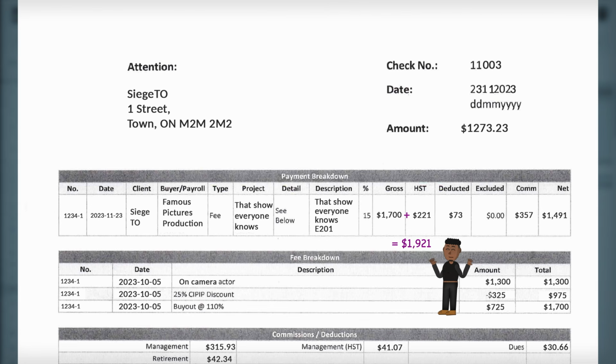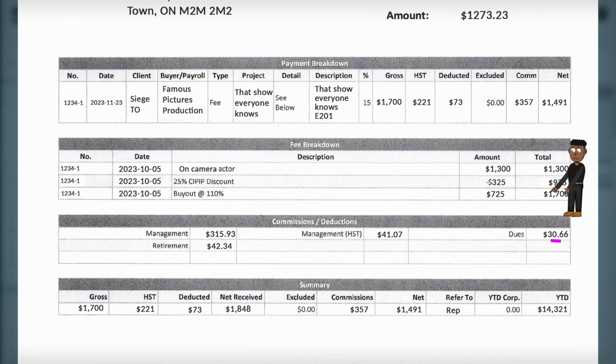Yay me! Then we have a deduction of $73. In this case, it's my dues and RRSP savings together. And then we subtract the commission we paid to our agent, which is the payment plus HST, which gives us $357. And that's what gives us our net amount, which is what actually gets deposited into our account.